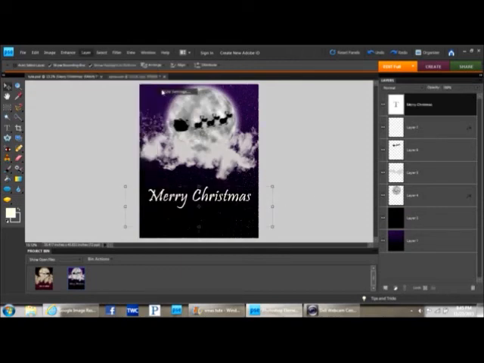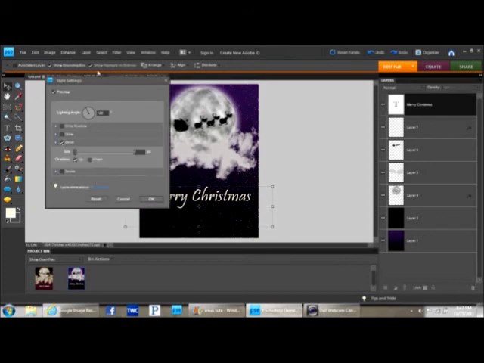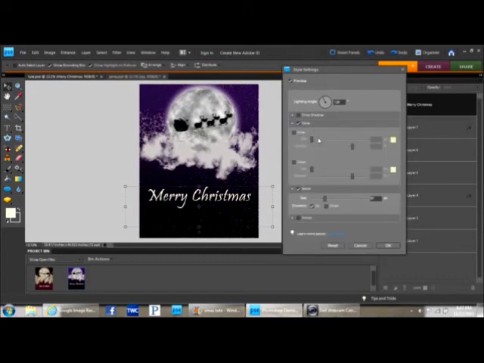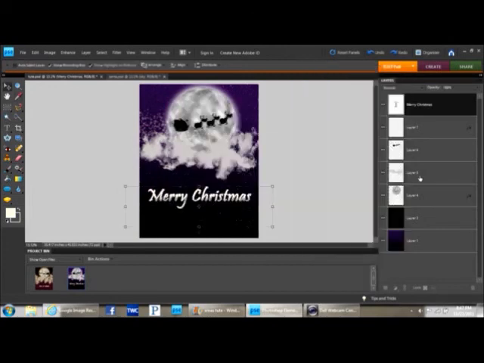Okay, so now that I have my text the size I want, we're going to go to layer, and again, layer style. I'm going to bevel it just so that it's kind of pretty, and just so that it's a little bit different from everything else. For the glow, I'm going to give it a white kind of glow again to make it fancy. And that's how you add the text. You can change the styles, of course, in any setting that you want. That's just how I like mine to be. And you can add more sparkles around it too, because that's another option.